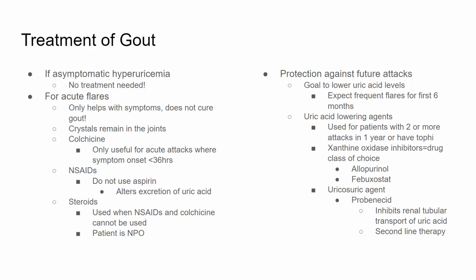And then the quiz question that you will probably get is knowing whether or not you can use colchicine. And the only time you can use colchicine is acute gout, not intermittent, not to prevent future attacks, acute gout with symptoms less than 36 hours. So if they give you someone and they're like, I want to control my gout, how do I do it? Not colchicine. Colchicine's only for acute attacks. That's a big trick question that they got me on last year.